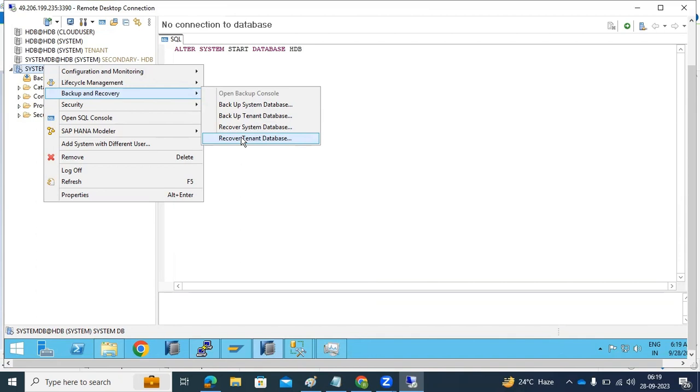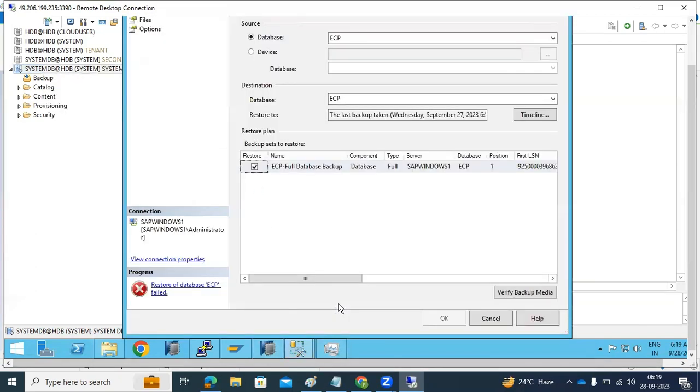We have to use this way to recover our tenant database and everything here.